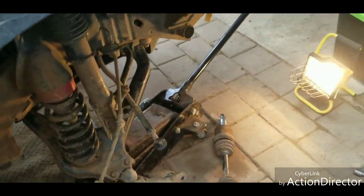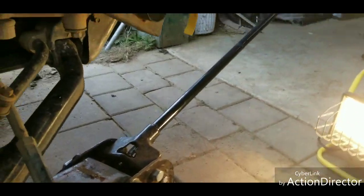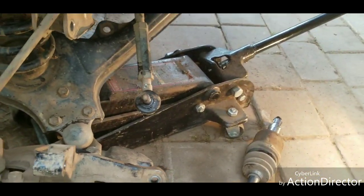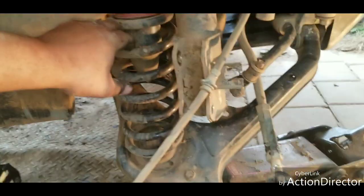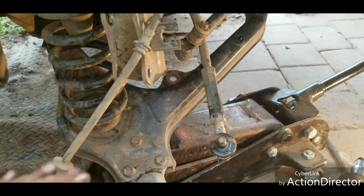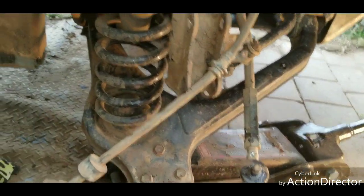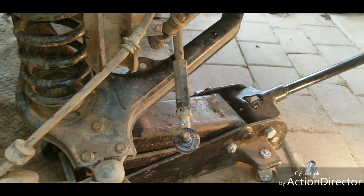See how easy that was? No problem. Just remember, you gotta keep that jack underneath there because the tension from this spring is gonna want to push everything down as soon as you unhook your strut. Make sure you're safely sitting on the jack stands.